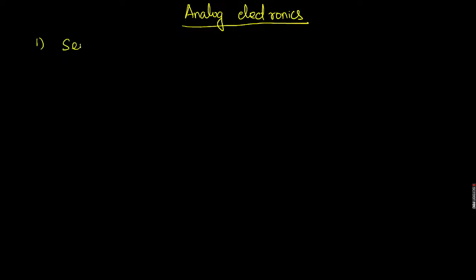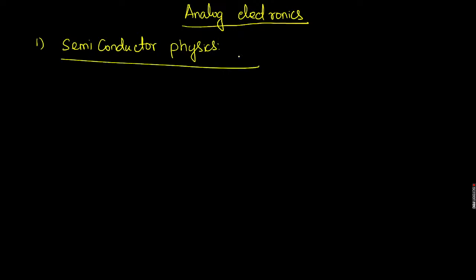First, let us discuss semiconductor devices. Some basics. I cannot revise all the things. In semiconductor physics, what are all the basic things that you need to keep in your mind? Those things I will discuss now. So first of all, in semiconductor physics, you should remember the energy band diagram.